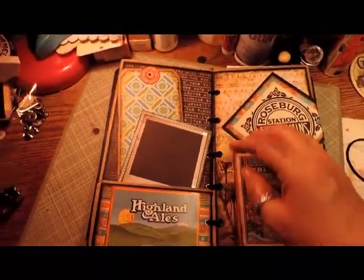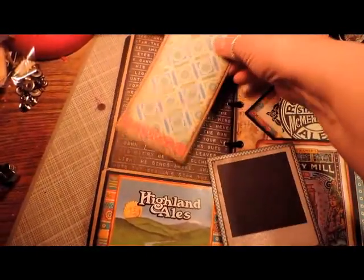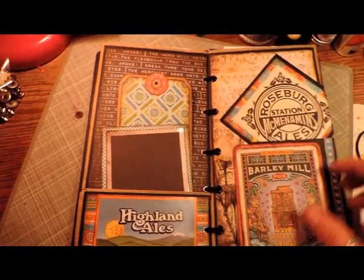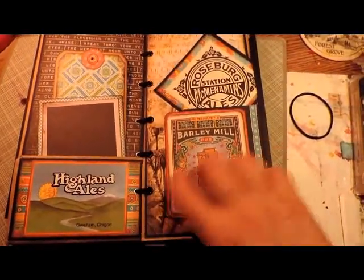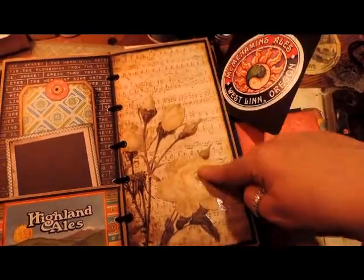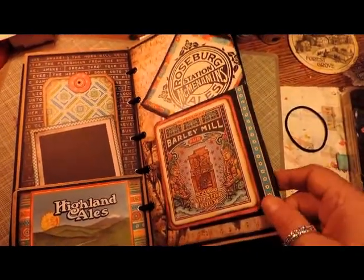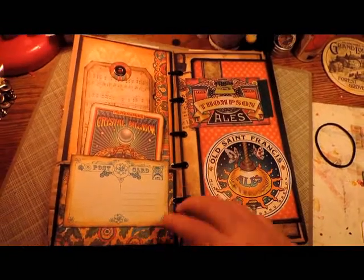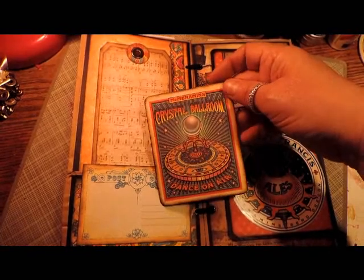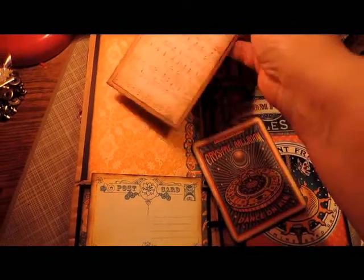And whether or not they put pictures in here of their adventures at the different McMenamins, I don't know, but it was just fun for me to make. And maybe my sister will put pictures in there. Barley Mill Pub and places, they can put pictures there, pictures here. They're probably not much into journaling, but they'll have the passport that will show where they've been, which I think is cool. Crystal Ballroom, they have a lot of concerts there, so I put some music paper to go with it. Did some stamping on the back.